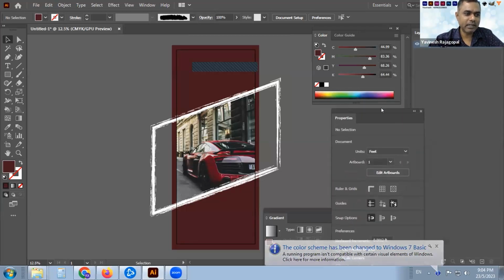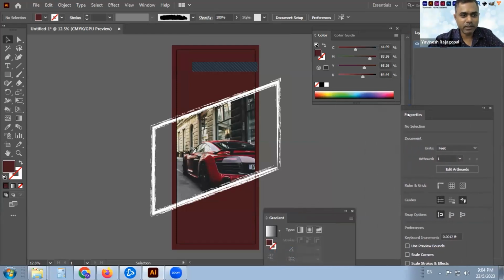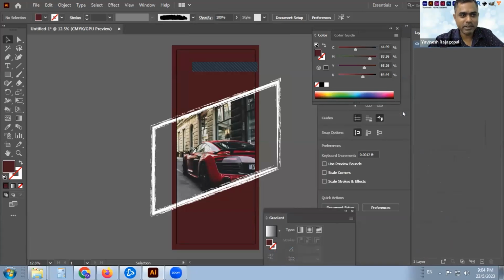And then again, you click and drag. You let go when there is a blue highlight beside the layer. Click and drag again, near to the layer. When there is a blue, let go. Yes, like that. If you want to put it at the top side by layer, you let go on top of the layer.